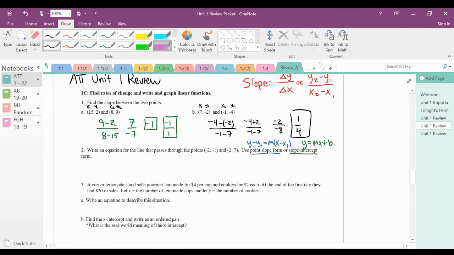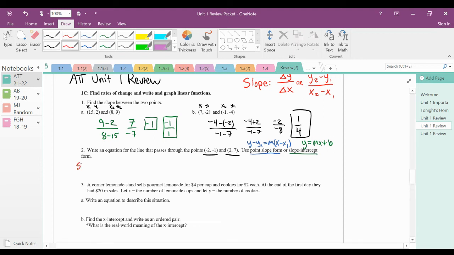Number 2 asks us for the equation of a line. It says we can use point slope form or slope intercept form. So here you have to make a decision. What's going to be easier? I've got 2 points, so I know I've got the point of point slope form. I just need to find a slope. So that one doesn't seem too hard. Slope intercept form, I actually have neither of those parts right now. So I'd have to find the slope and then solve for the y-intercept. So that seems like it might take a little bit more work. So I'm going to do point slope form.